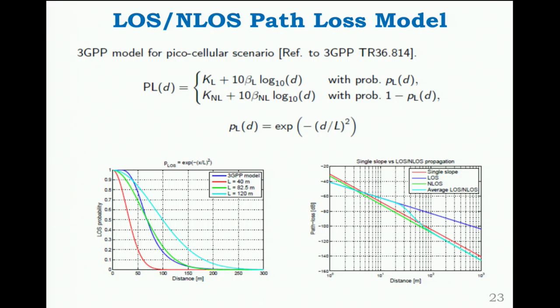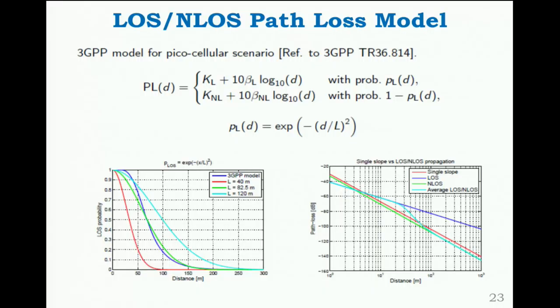So it's very similar to what you get with single slope, with the problems of single slope also, right? So you do need both. You do need line of sight and no line of sight. That's the point of the model. Otherwise, you end up in a single slope model again. It doesn't matter whether you call it no line of sight. It will have some difference, but you will likely end up with the same problems of constant spectral efficiency, and the range of advantage is just a few hundred meters.